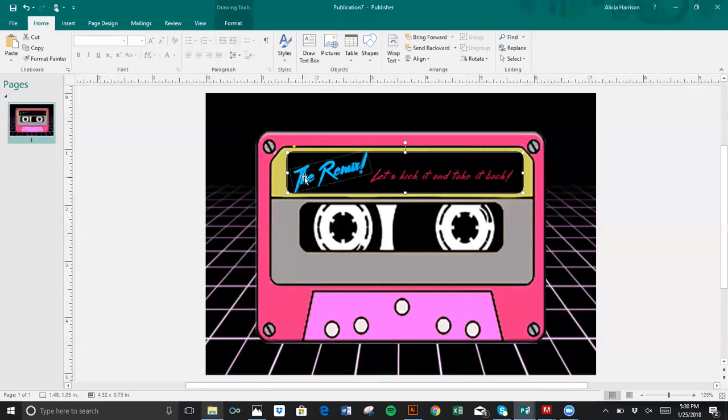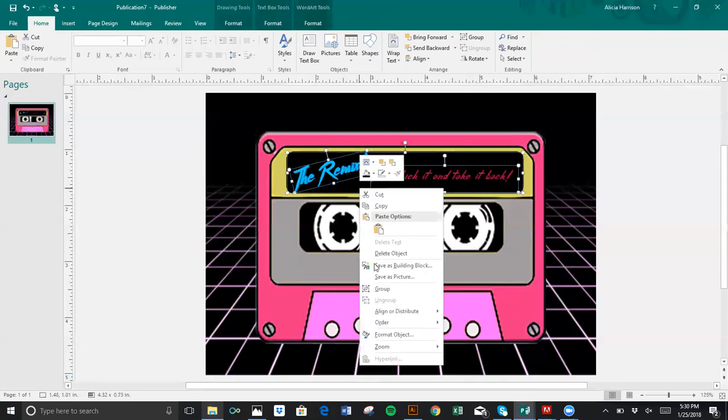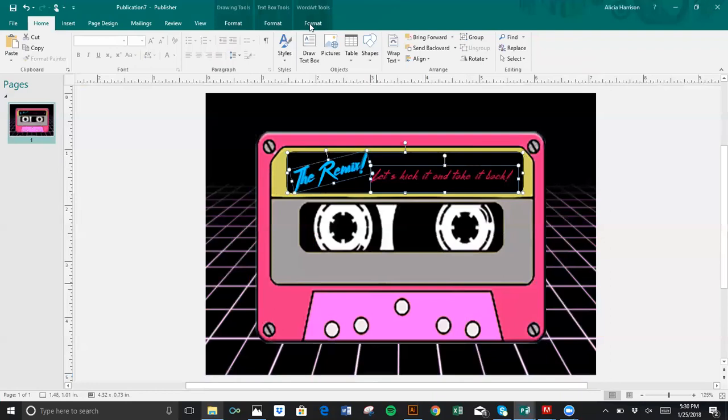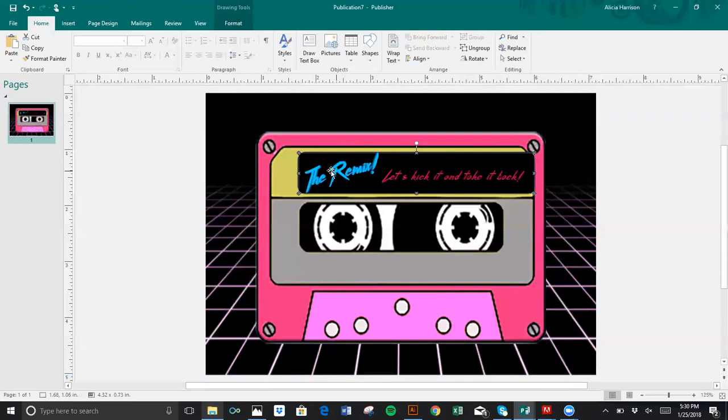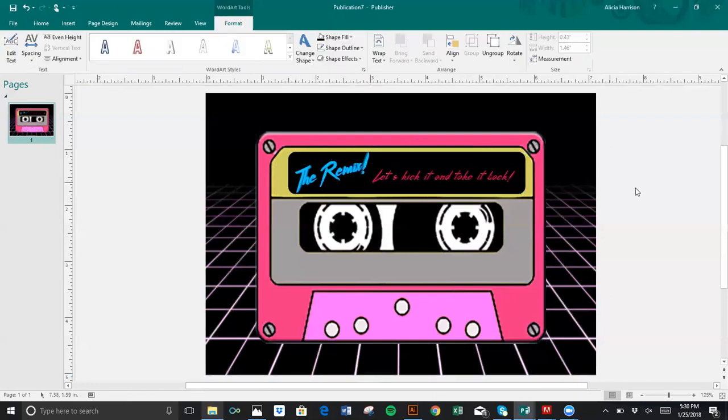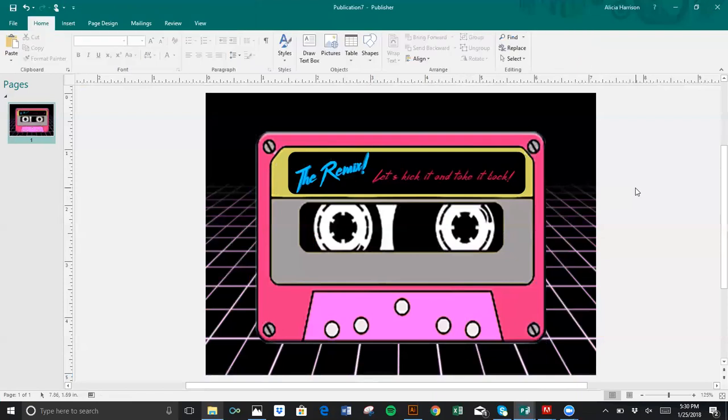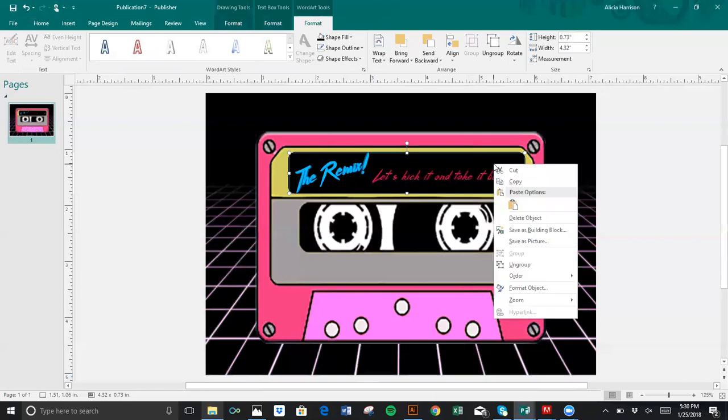But what I'm going to do right now is I'm going to grab these, again, shift and select them all, and I'm going to group them. I'm going to right click group, or you could go to here and group. But I'm going to group them because I want to shift them over just a little bit. And I might even go back and make the square smaller. We'll see. Yeah, I'm going to make the shape smaller. So I'm going to ungroup this really quickly.